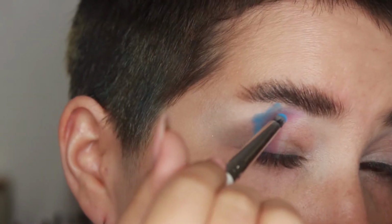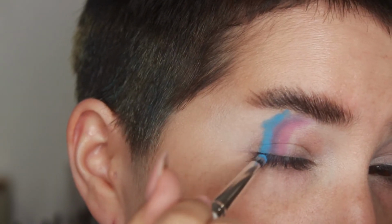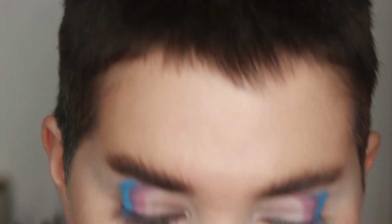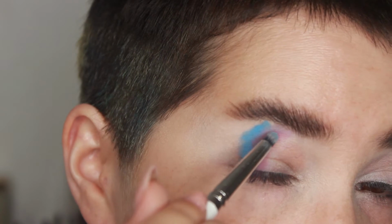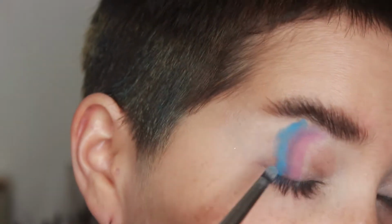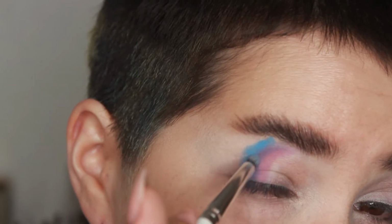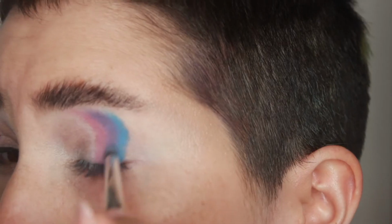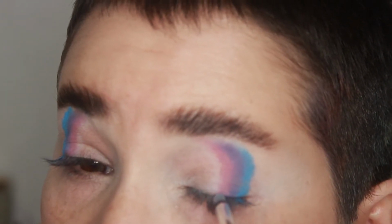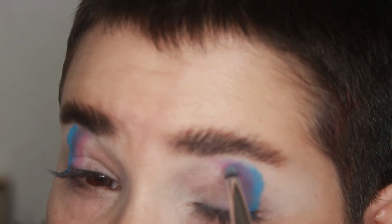I'm also looking extremely close to the mirror because it's hard not to. So now I'm just wiping everything off and I'm re-dipping into Dope, which is the purple one, just to make sure it's still there, and cross blend between those two. It's kind of tricky to blend this tiny of a placement. Now I'm re-dipping into the Meow shade, which is the pink, just to make sure the lash line and everything is blended.